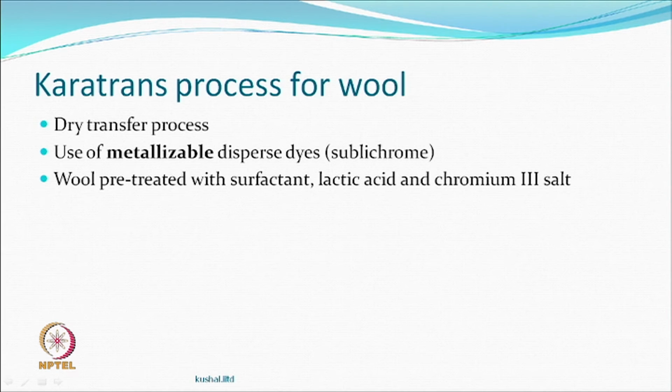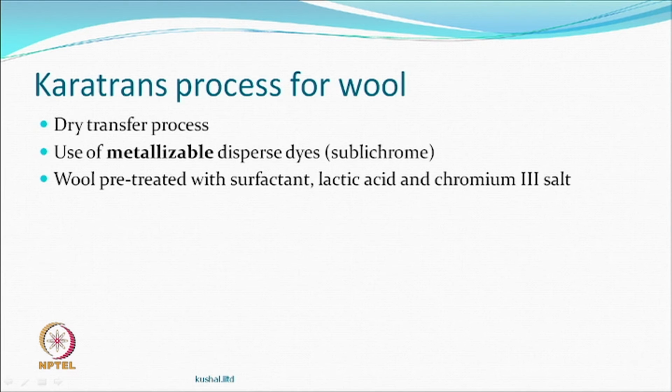If a normal disperse dye is used and it gets transferred also, because it has no affinity, it will keep coming out without much problem. But in this case, if it is metallized, then it will not come out. So, this was one process which was also commercialized. So, wool is pre-treated with some surfactant in an acidic environment. So, you have more positive charge.